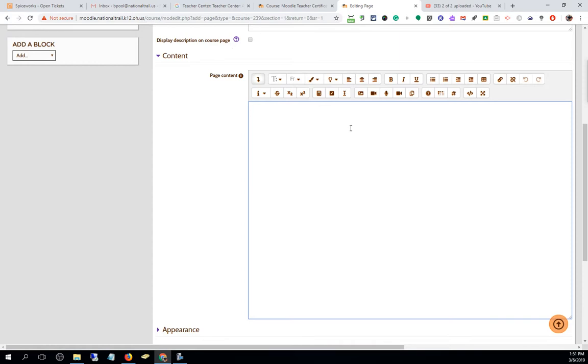So for instance, if I just wanted the syllabus to be opened in this page instead of opening in a PDF, and the good reason for that is a screen reader will work perfectly inside Moodle. If I've got it in there, I don't have to type all that stuff. I need to remember that I can open things in Word and just copy and paste.